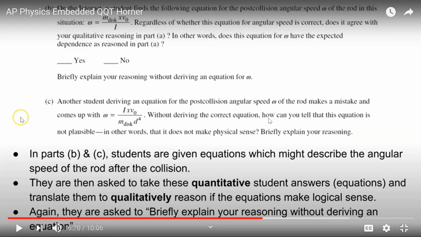I'm just confused, because you're not allowed to refer to an equation. So would you just say... You would say that if D is in the denominator, you can refer to this equation. Then that would mean that increasing the radius of impact would decrease the angular speed. And that would mean that the further you hit an object from its pivot point, the less angular speed you got, in an exponential way. There should be no reason for that. If nothing else, you could hone in on that 4 right there.